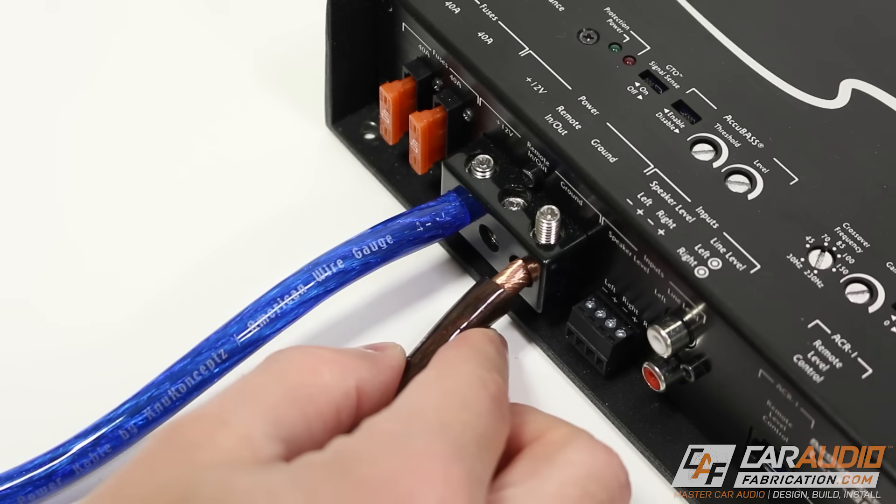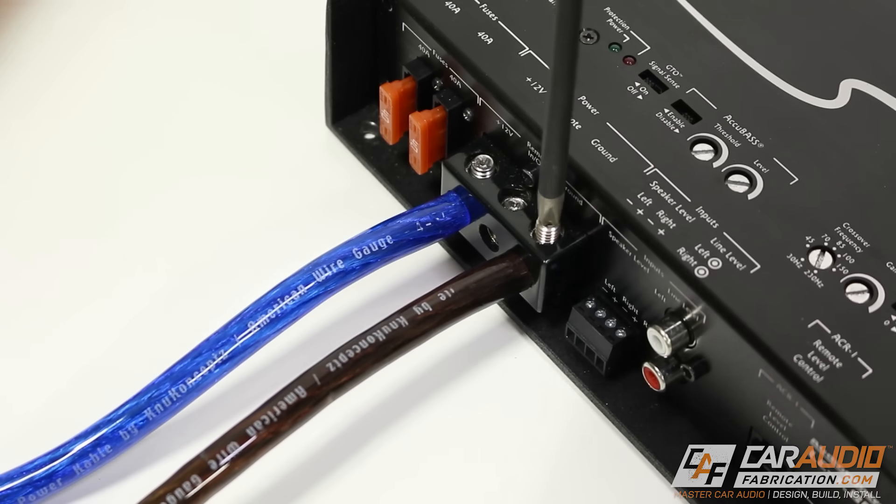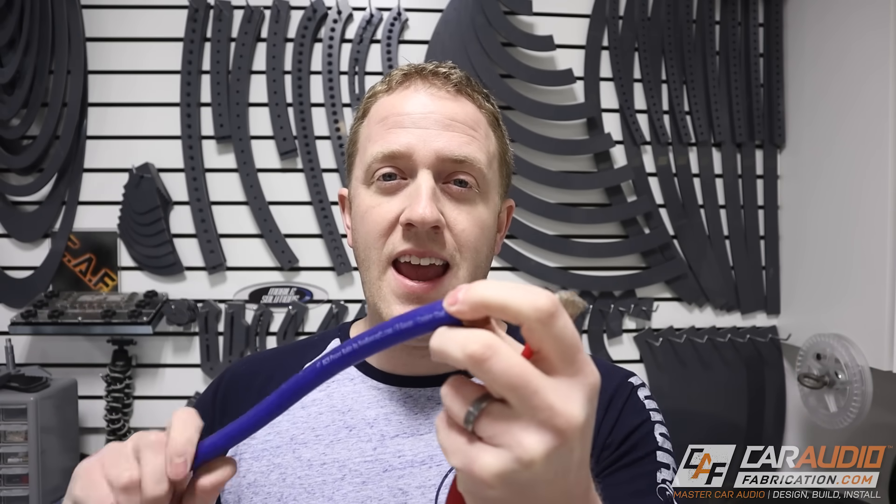The second really important tip: there are two different types of wire popular in car audio. The first is copper clad aluminum, also referred to as CCA wire. This wire is much more budget friendly, but it doesn't have nearly as high of a current handling capability, which might mean you need to step up to a larger size wire. In fact, the chart I showed earlier is based on oxygen free copper, also referred to as OFC. CCA wire has a higher resistance, meaning we lose more power within the cable than with OFC. CCA can be a good budget option, but for best performance you should definitely go with OFC.